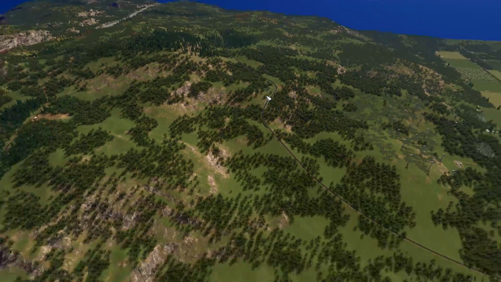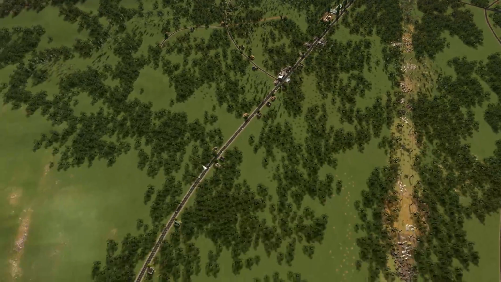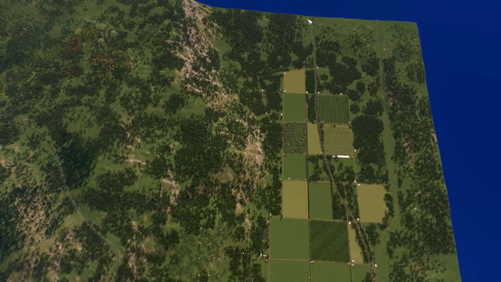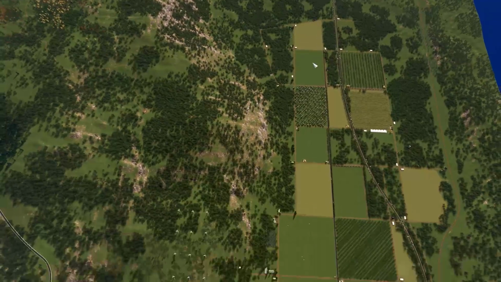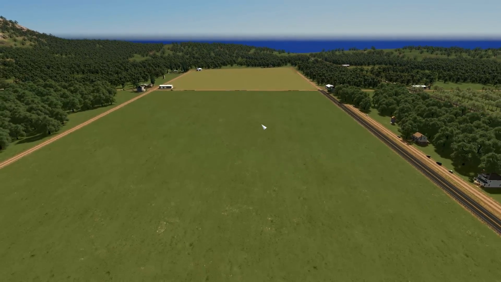Yeah, so these national roads just come down here, and this you didn't see in the time lapse, I don't think, but I'll show you that. Well, let's just start over at this end of the farming area. So yeah, this was just a confusing thing.